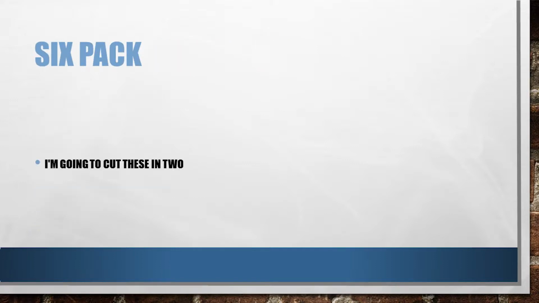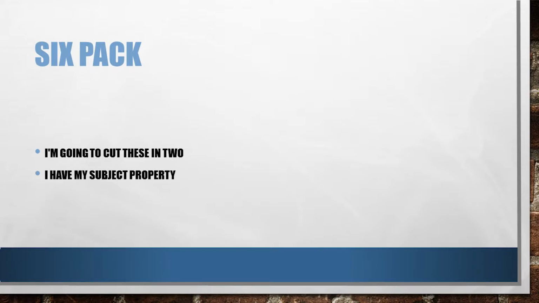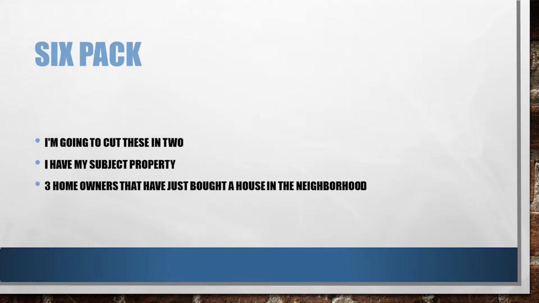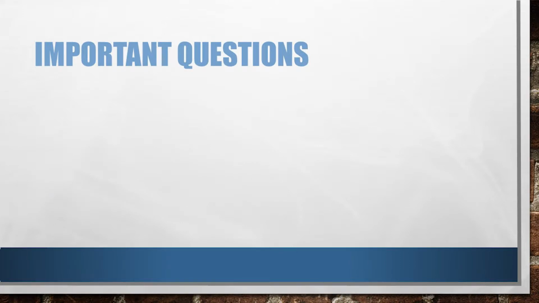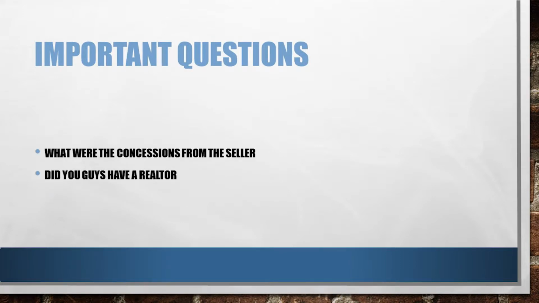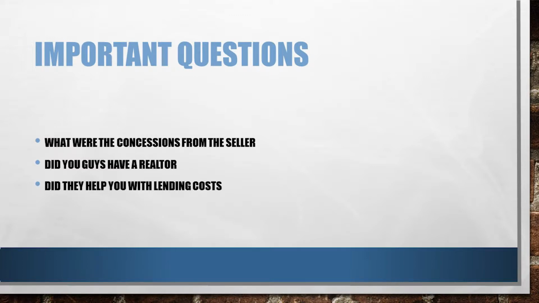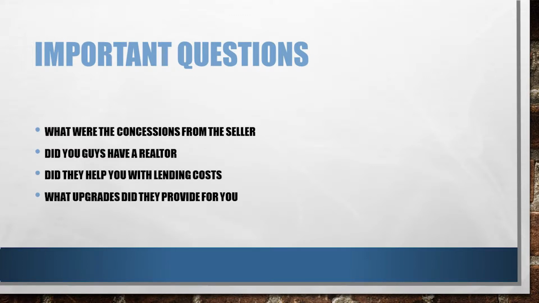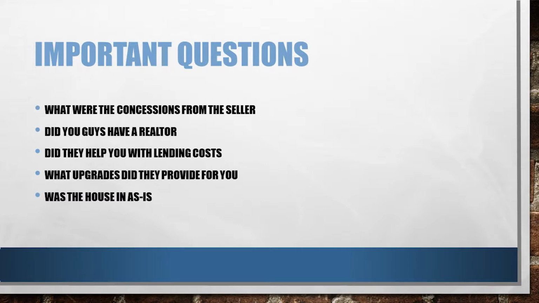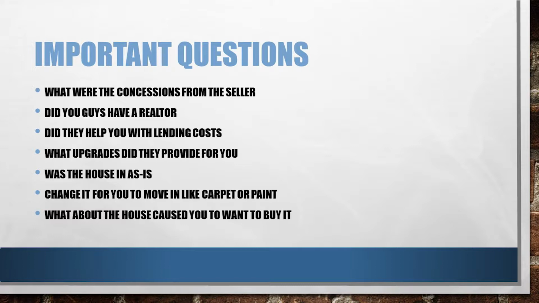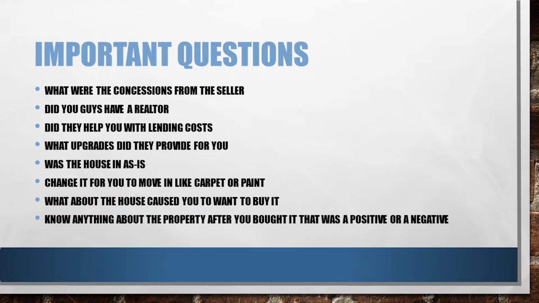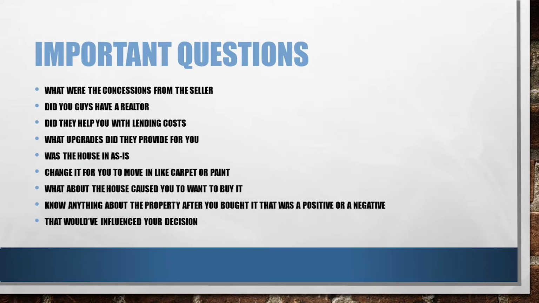So I'm going to cut these in 2. I have my subject property. I'm going to go knock on doors of 3 homeowners that have just bought a house in the neighborhood that's a comparable to my house that I want to buy. And I'm going to ask them important questions like, what were the concessions from the seller? Did you guys have a realtor? Did they help you with lending costs? What upgrades did they provide for you? Was the house in as is, or did they change it for you to move in like carpet or paint and what have you? What about the house caused you to want to buy it? Do you know anything about the property now after you've bought it that was a positive or a negative that would have influenced your decision?